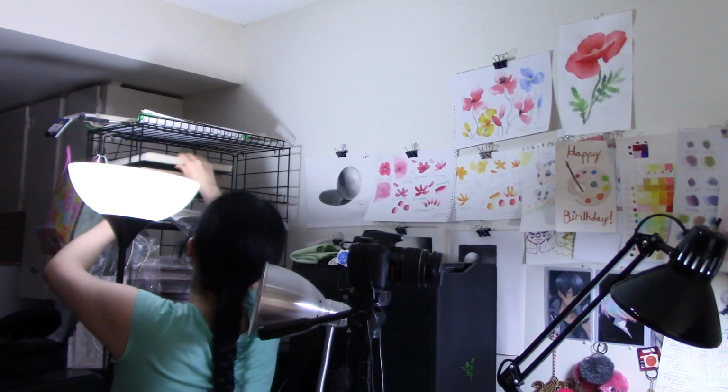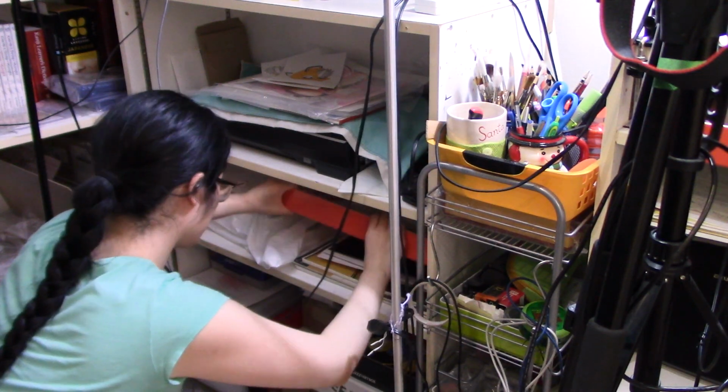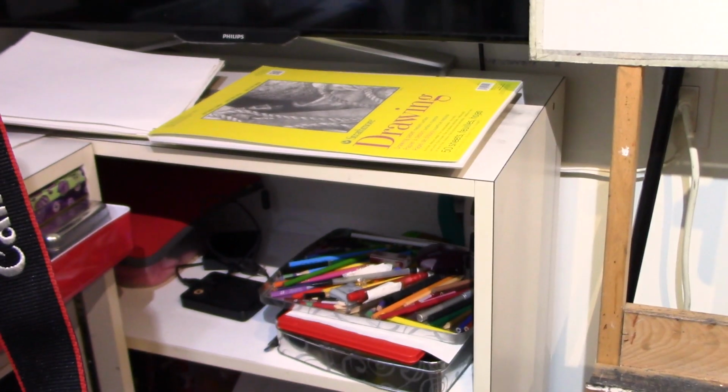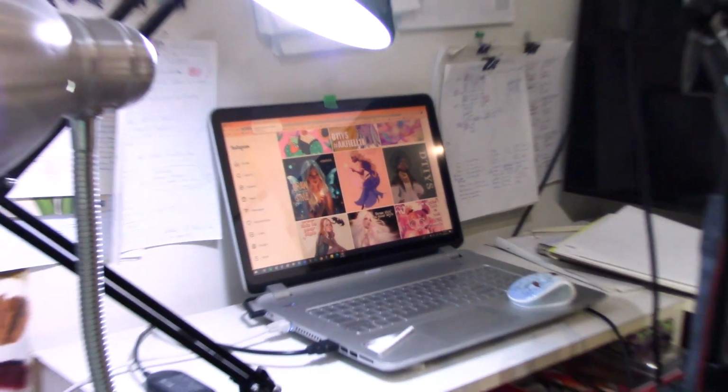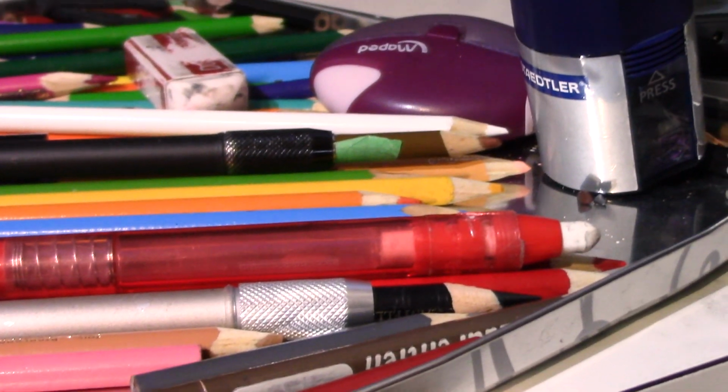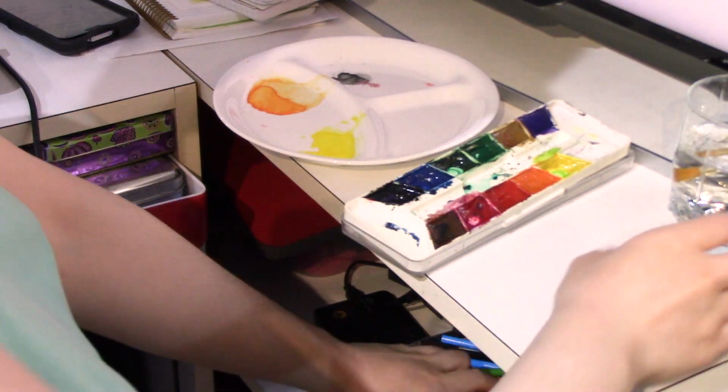And once you have that, we can start looking for some art materials that we're going to draw with. You can either use traditional mediums or digital, whichever you're comfortable with. And then once we have that, let's start the actual drawing.